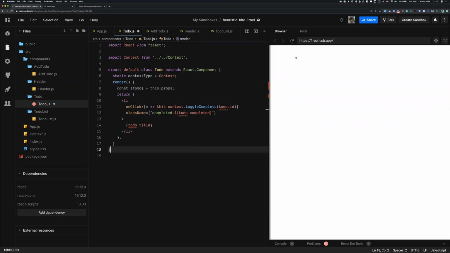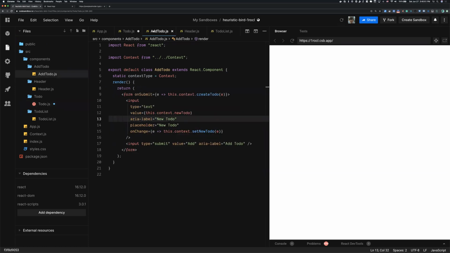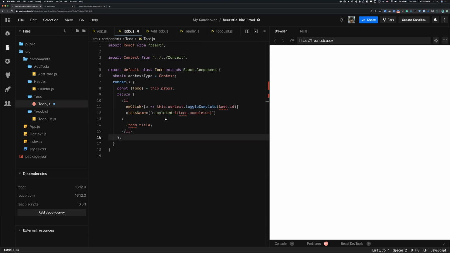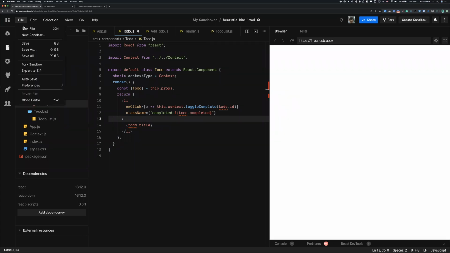Let's refresh this. Hopefully I didn't lock up Code Sandbox, by taking my to-do list, putting a to-do for each one, passing it a prop called to-do, that is the value of this to-do from the map. And this one will take in that to-do. Looks good. It is not letting me save. I think Code Sandbox may be a little tired, so I'm going to give it just a couple more seconds.